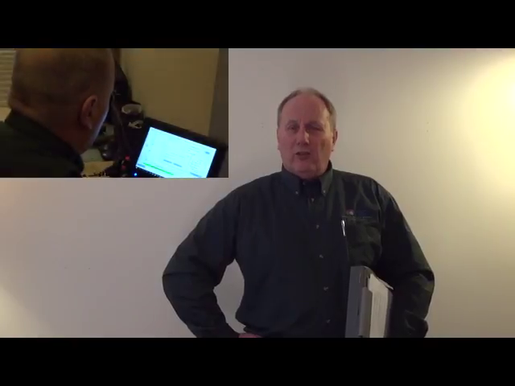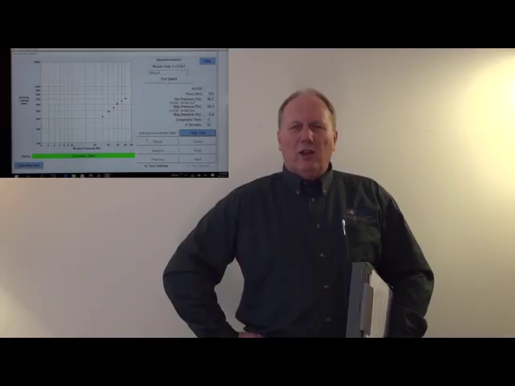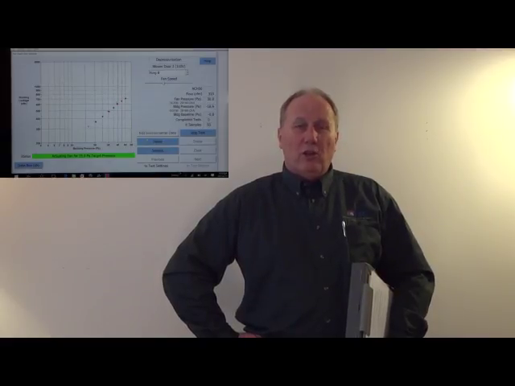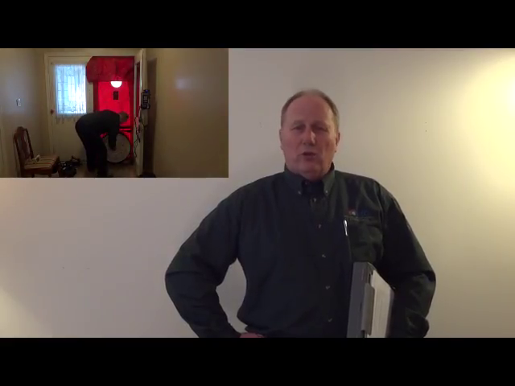The software is written by the hardware manufacturer, so you get the best possible results. We begin the test at 50 pascals, which in real terms means about a 30-mile-an-hour wind hitting your house at all angles at the same time, something that doesn't happen in nature. And then we're going to decrease it by 5 miles per hour per test, so we get 6 to 8 data points, bringing it down to about 15 miles an hour at the end, so that we can take these values and make sure the home is performing the same at all different levels. We're going to put this into our package, and it'll become part of our report to the homeowner.